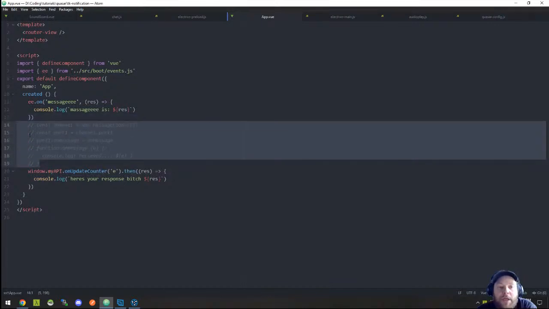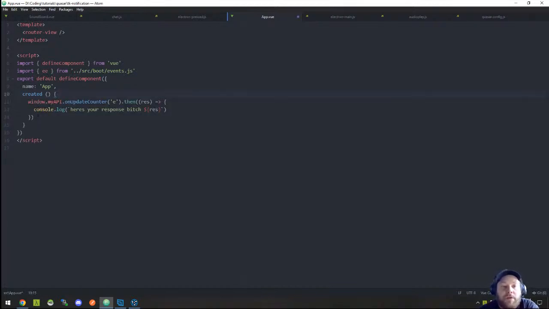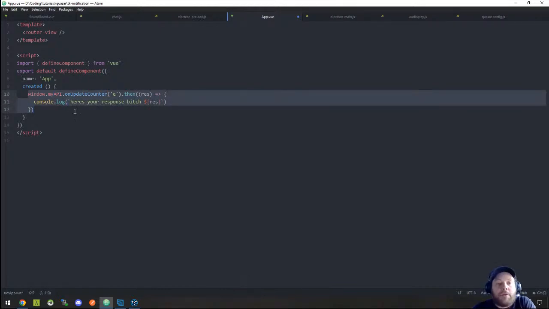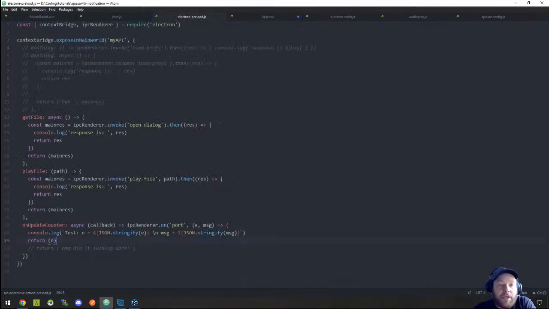Window, so in my app view, get rid of this. This is just pointless right there. We don't need this. I was trying to see if I could do an event emitter, but since it's like different worlds, it's hard to send it across. So when I create it, app, I instantiate it. I say, this isn't really an on update. This is just calling the method. My API.call method in my context renderer on update right here.